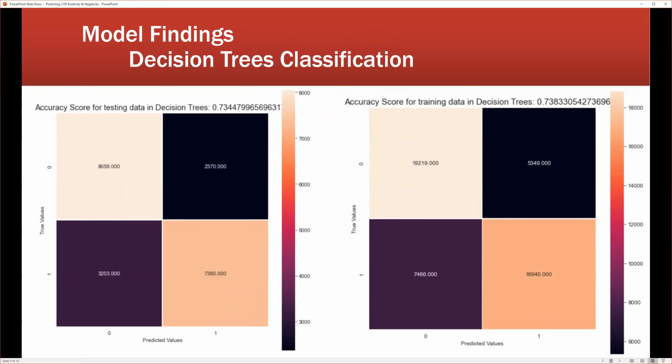All right, and then we have the decision tree classification for this one. Again, same as the logistic regression model, but it's a higher value for the training and testing data sets. They both show over 73%, so a 2% increase from the actual logistic regression model. We can see that there was just a 500 plus match versus the testing and training set from the previous model.